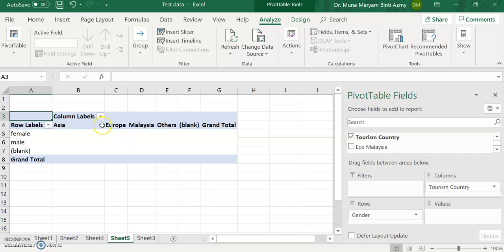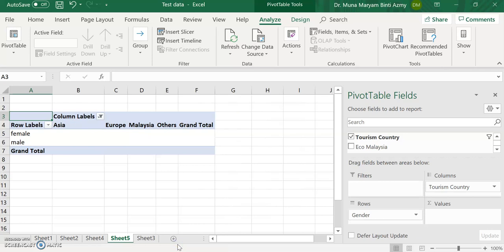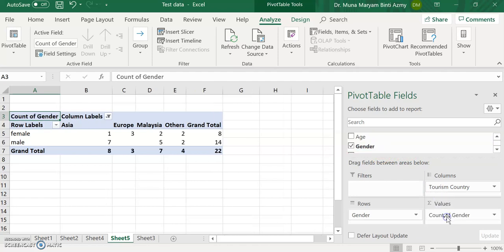How can we do it? Continue with our pivot table. Now we have all the countries and blank. I don't want it, so I will remove it by unticking the blank. Now I'm going to put gender into values, so we get count of gender. Now you have to copy.